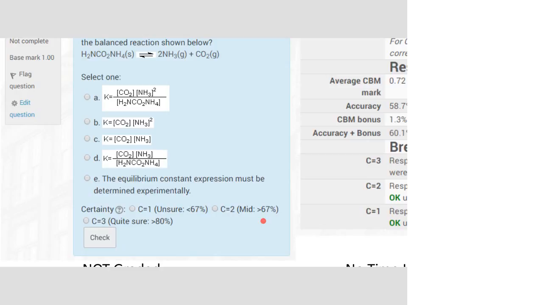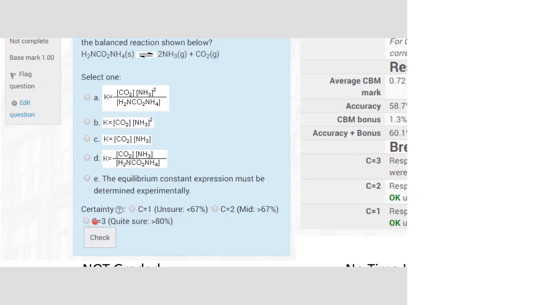So just to kind of give you a sense of this, if you answer correctly and mark very sure, then you are actually awarded 6 points out of 1 point for that particular problem. Excuse me, let me take that back. You're awarded 3 points out of 1 point for that particular problem. So if you were to take an entire quiz with certainty-based marking, get every problem right, and say that you're absolutely sure with something, you could get 300 out of 100 points on it.